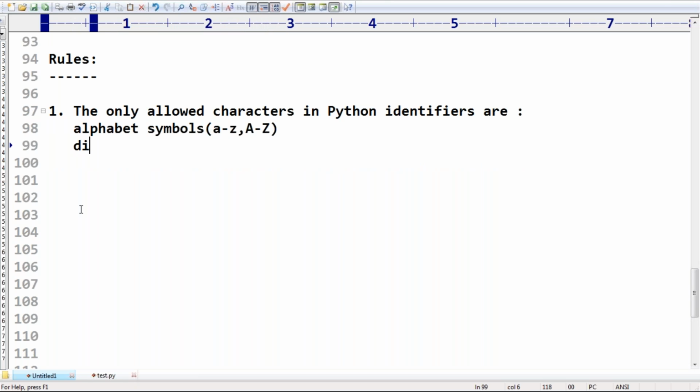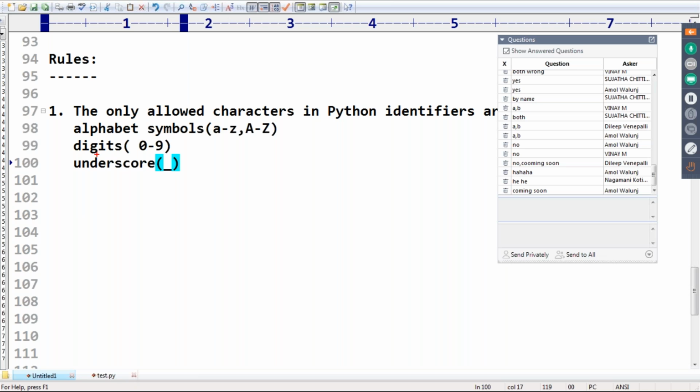Next, digits 0 to 9, any digit. Next, the underscore symbol. Remember that. These are the only allowed characters in Python identifiers.